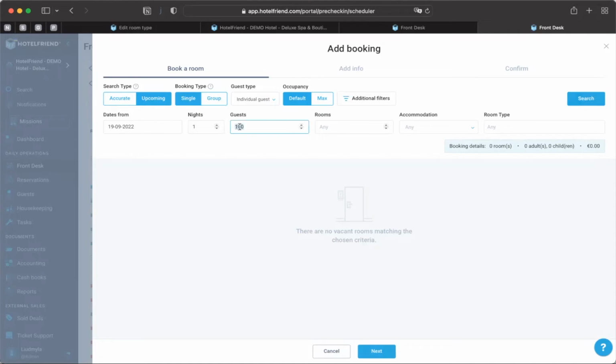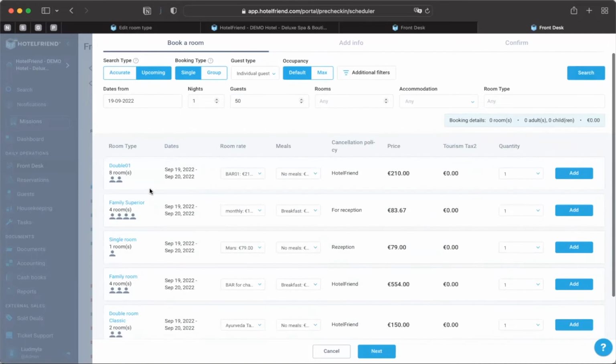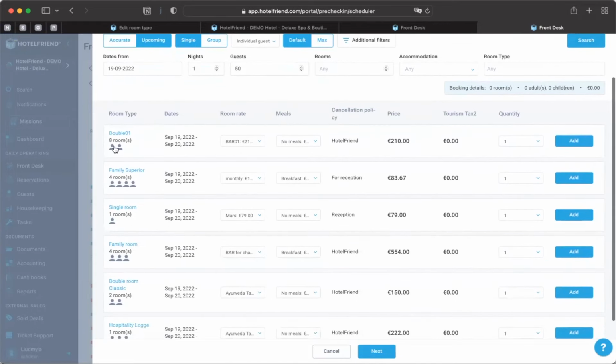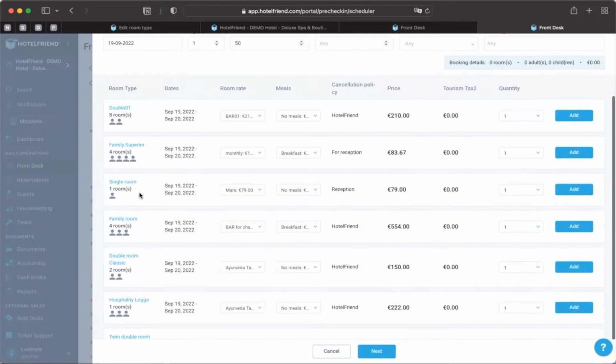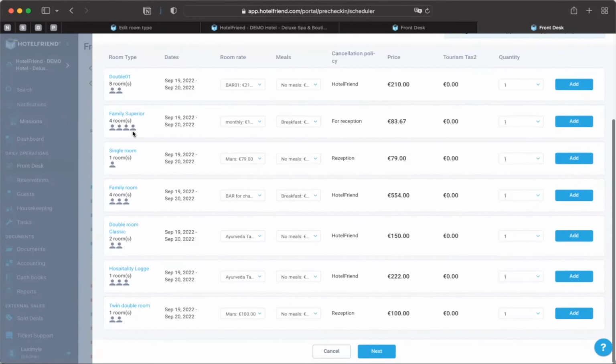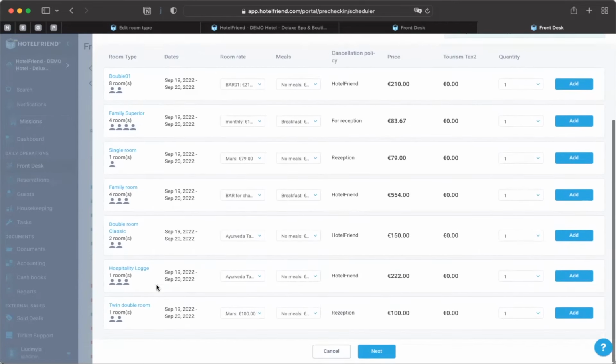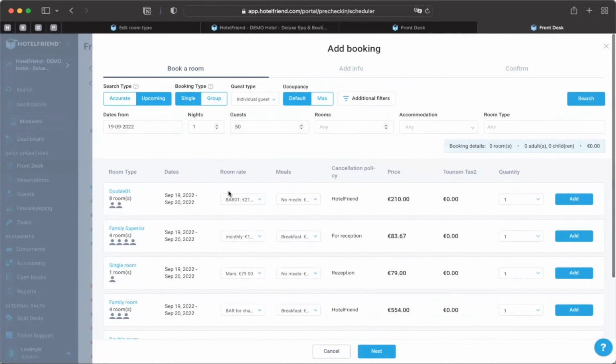So, for example, let's try to find accommodation for 50 people. And we can see our room types and the accommodation that we can use for every room type here. So now I can see what room types and what accommodation I can use to place my 50 guests. This is the purpose of this new mode.